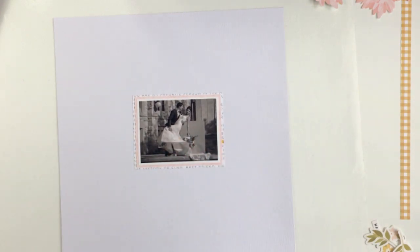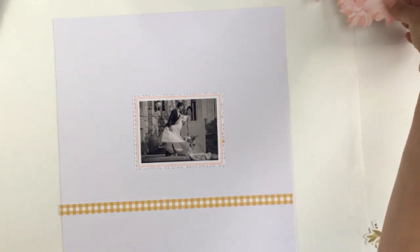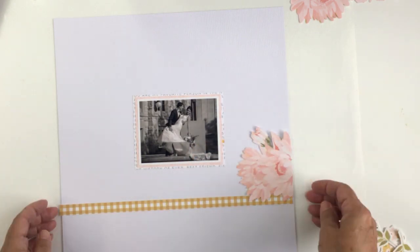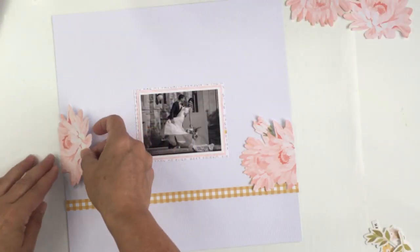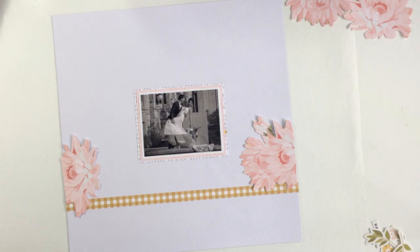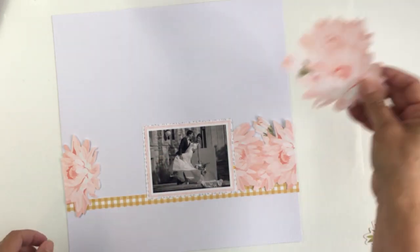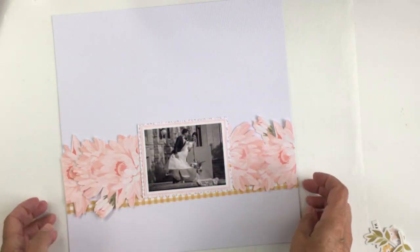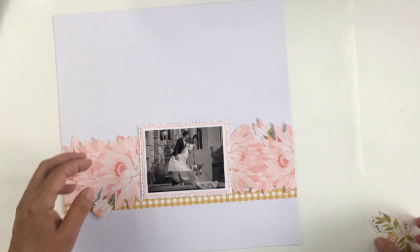Now I'm just going to use a piece of American Crafts textured white cardstock for my base, for my layout, just because I feel like that's really going to complement the clean look that I'm going for. And there's those fussy cut floral pieces there. So I'm going to use that gingham piece of paper, which was just one of the manufacturer strips off of one of the pattern papers from the kit. And we use that just to kind of ground my photograph and my little floral pieces here. And those fussy cut floral pieces are just going to go on either side of my photo. And here you can see that horizontal line going across the page. And I wanted it in the lower third of the paper, or towards the lower third.